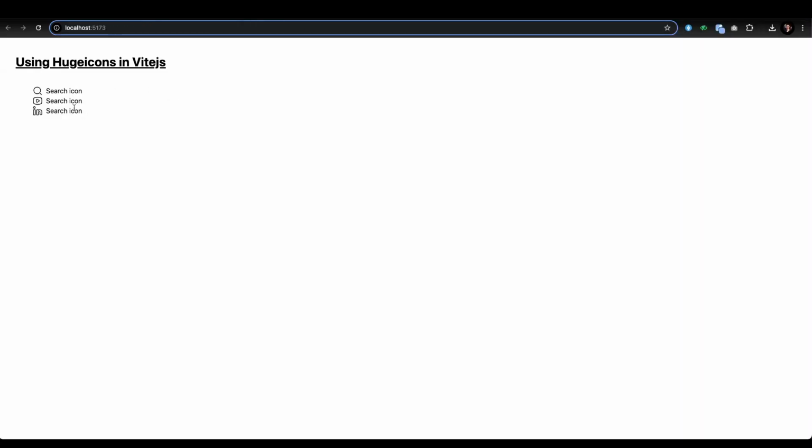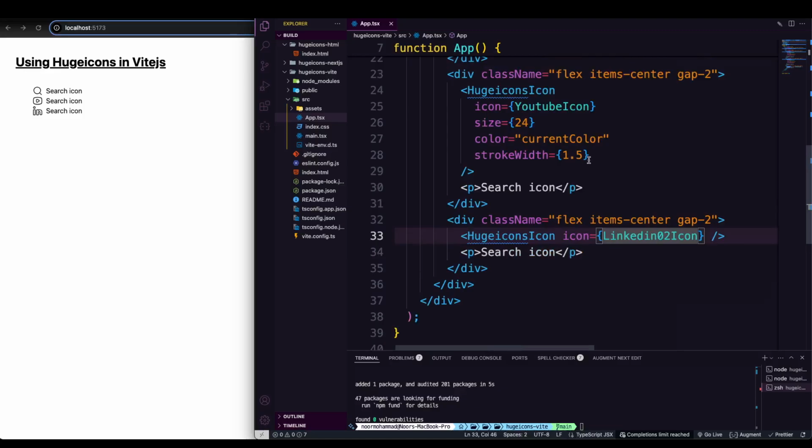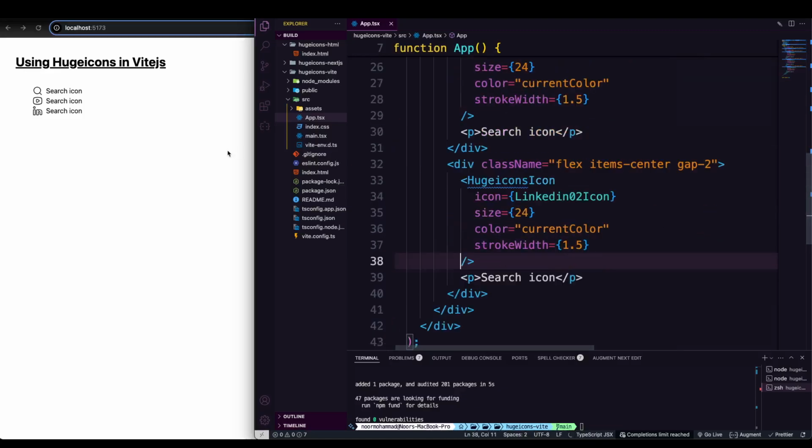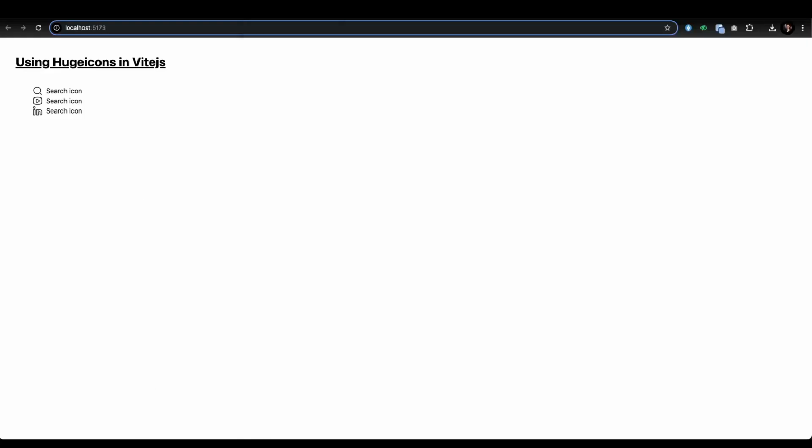If we go over here, we have the LinkedIn icon, and also we can just pass any of the scenario here, the same parameter. We can just go on and on to combine it all together. So it's done with ViteJS. So let's try with Next.js, as we are having the server-side rendering and other parameters.